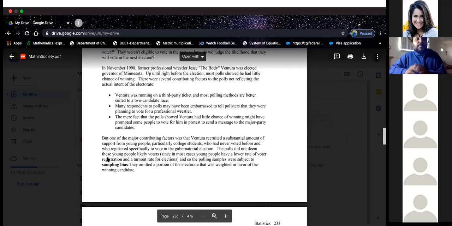That means somehow, whether or not it was intentional, you have favored a group of people and you have neglected the other side of it, the other half or other part of the group, right? So for example, in the election in 1998, most polls didn't really consider the young and new voters, didn't really go for their opinions.